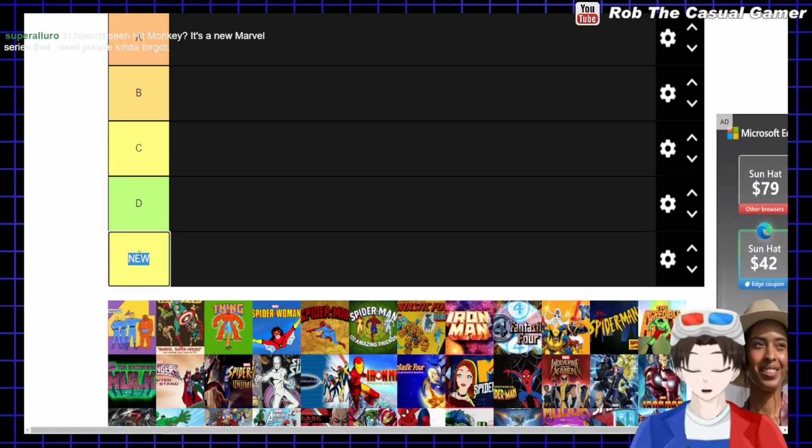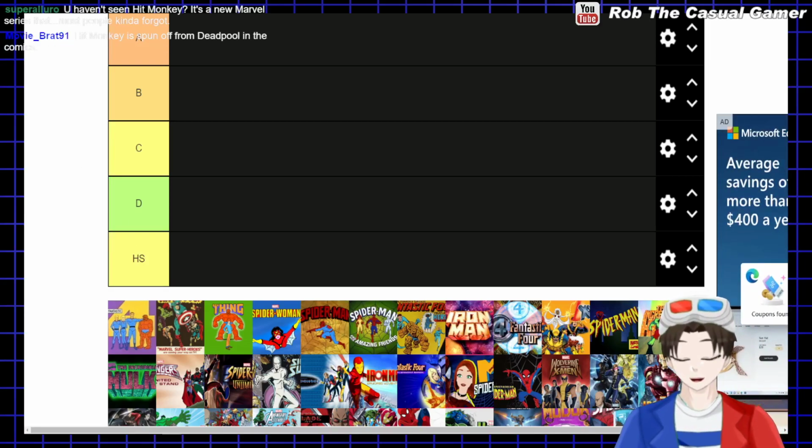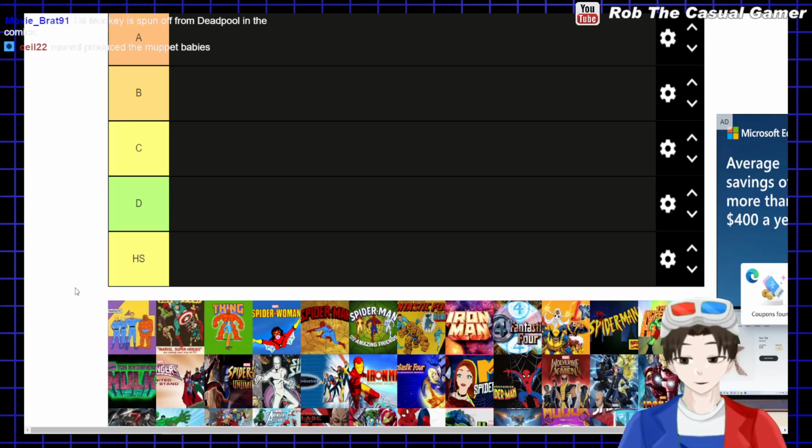We're gonna take a page from the previous list and put HS. Spin-off of the Deadpool comics. Ah, interesting. Marvel produced them. Yes, they did.